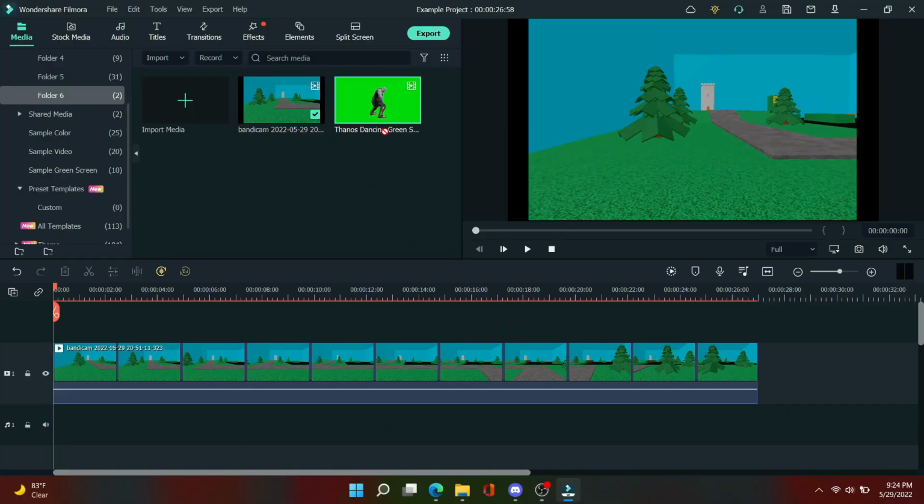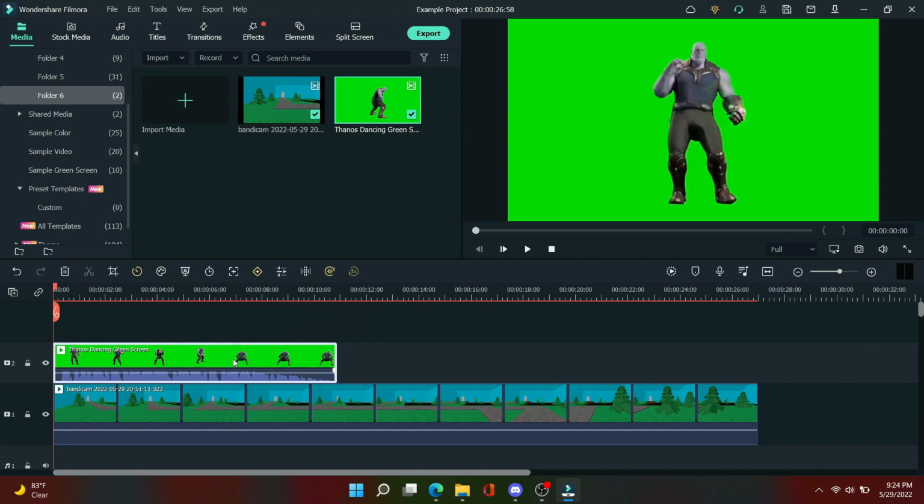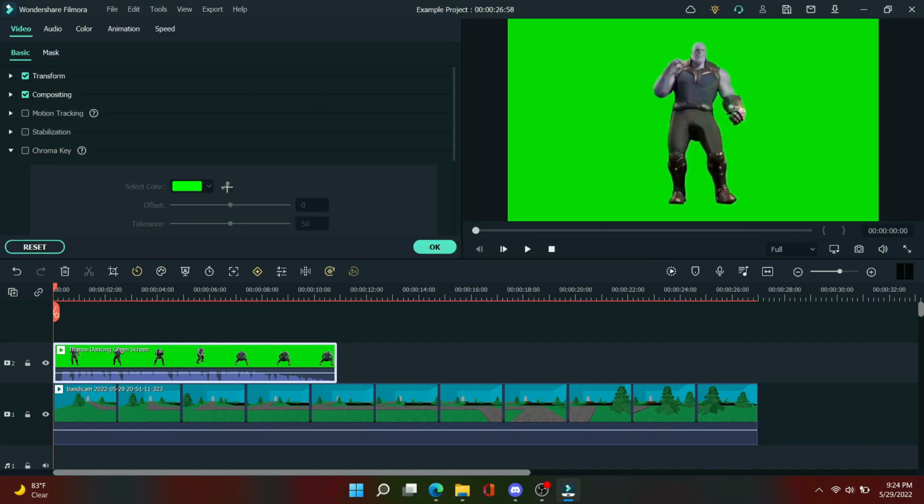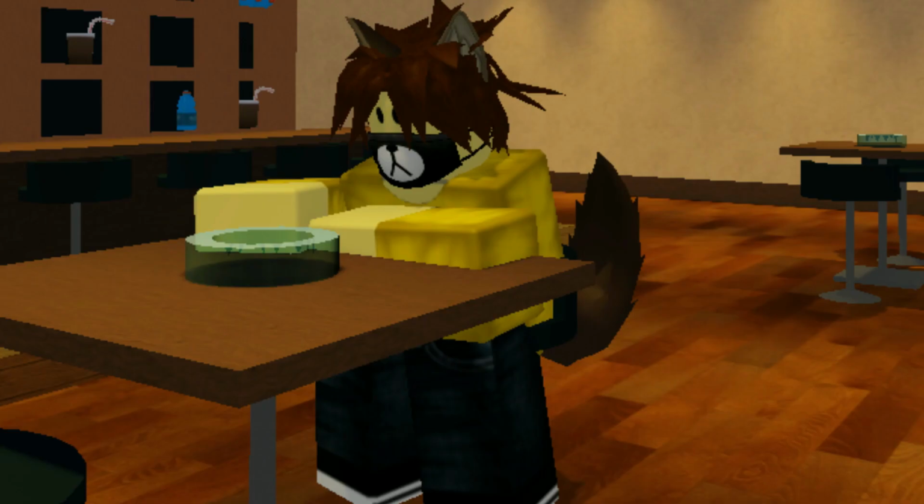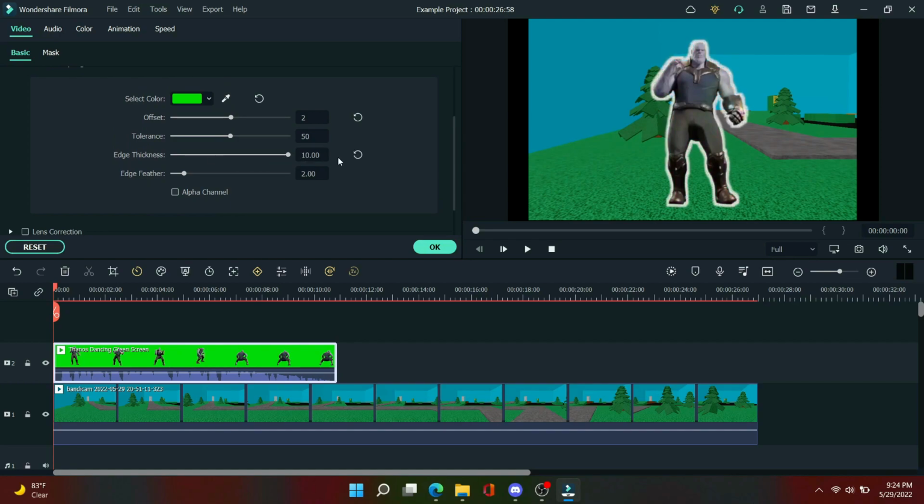To put in a green screen or chroma key, insert it in a layer over the video. Then, simply apply the green screen feature. Use the color picker tool to make the green screen look smoother in case the shade of green doesn't match with the program. You can also use the color picker to pick out other colors that aren't green. So say if you have a blue background, you can make it a blue screen instead. Or, you know, pretty much the same thing to any other color. Just make sure the color is solid. Adjust any sliders to make the object or character fit in with the video better so their edges don't look fuzzy.